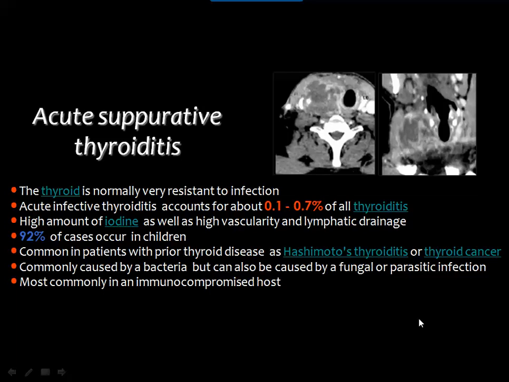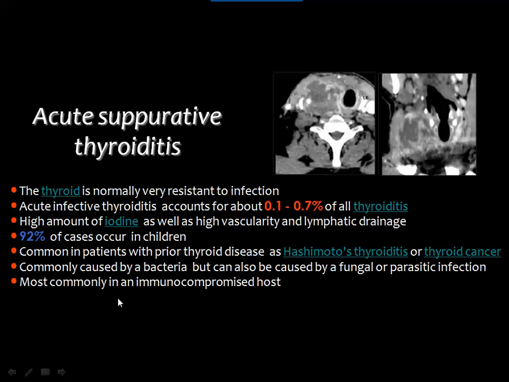You remember, or you should remember, that the thyroid is normally very resistant to infection. And you know that iodine, which is one of the major disinfectants, is highly concentrated in the thyroid gland. Then the incidence of acute thyroiditis is about 1 per 1,000, and it is more common especially in children due to some relation to the pyriform fossa. I will mention it just now.